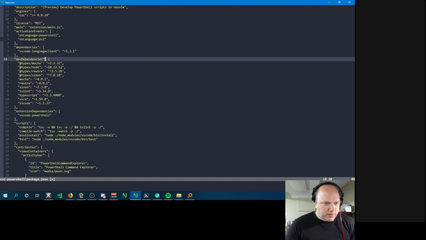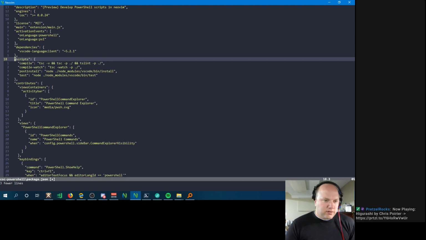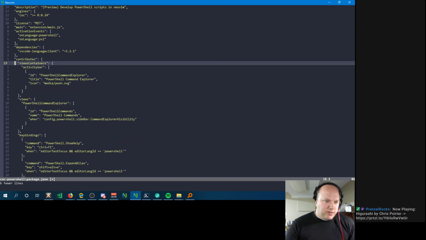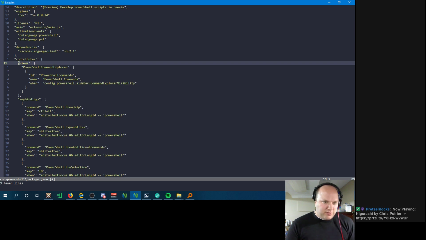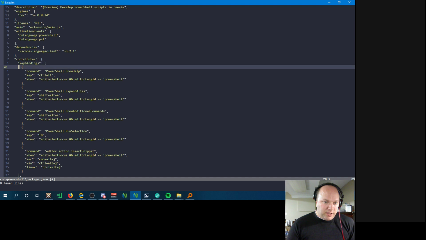And then 13 delete. Delete scripts. Contributes. We don't need to contribute a view container here. Let's delete those lines. We also don't need to contribute views. Key bindings.